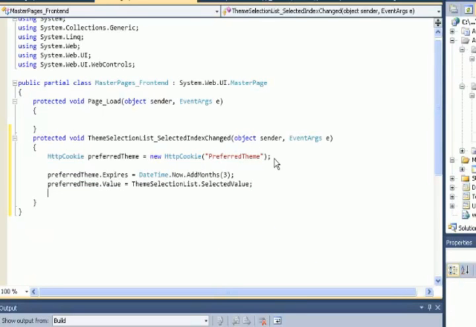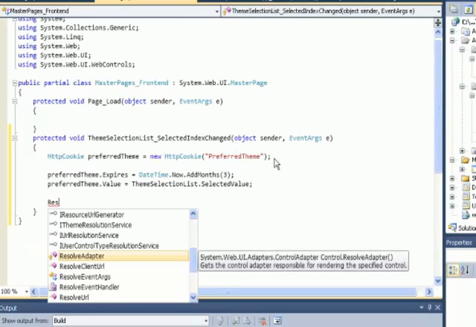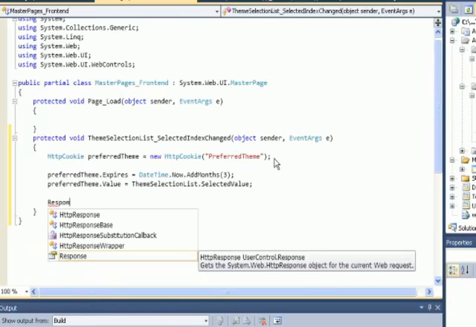Now, the next step that you need to take is to send this cookie to the browser, to the user's computer, and ask it to be stored or added to the list of cookies on the user's computer. To do that, you use the response method that sends the data from server to the client machine.